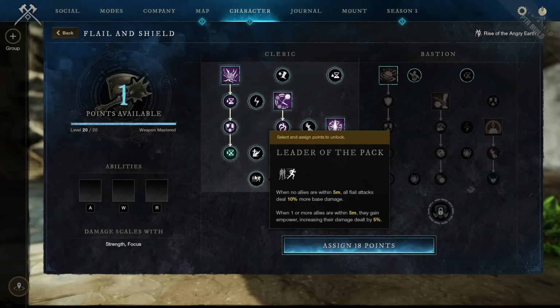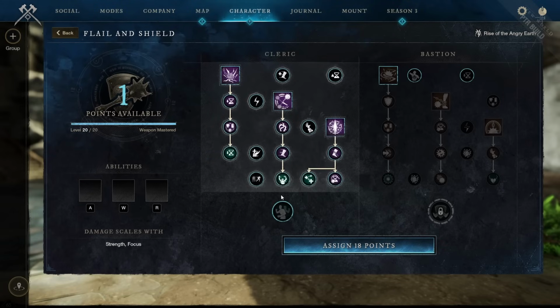When one or more allies are within 5 meters, they gain Empower, increasing their damage dealt by 5%. Empower is weaker than base damage, because it's a lot more risky to run into Empower caps, especially in the expansion when there's a lot more perks that give you Empower as well. Still a nice perk to have, of course, if you have multiple allies around. If you only have one ally around and you have a somewhat damage-focused build, it might be a little bit annoying, but hey, that's what you gotta deal with in that situation.